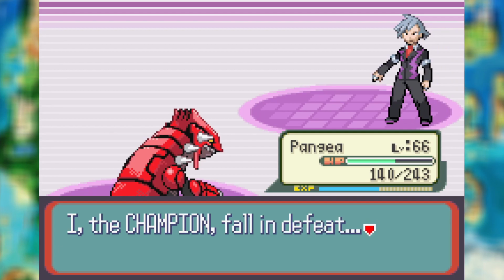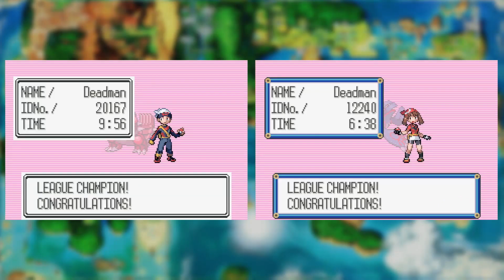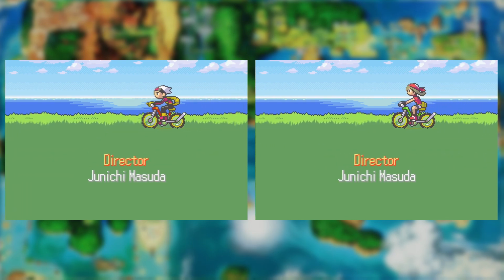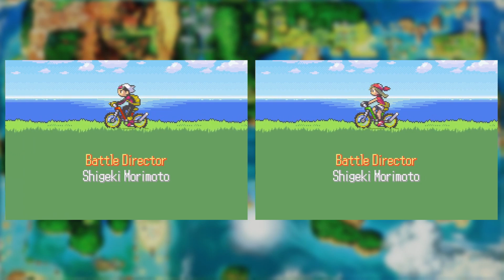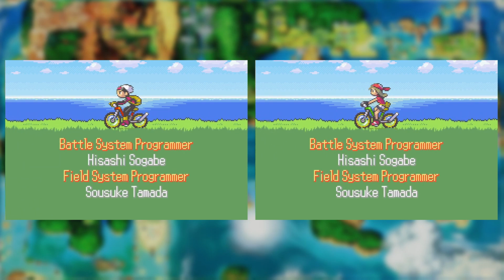And with that, we beat Ruby in 9 hours and 56 minutes. That means Sapphire was faster by an entire 3 hours and 18 minutes. That's pretty unexpected to me, honestly. But Kyogre is just so much better, apparently. The Ruby run was a frustrating grindfest comparatively. Like, I'd legit rather play Gen 4 than try using only Groudon late game again.